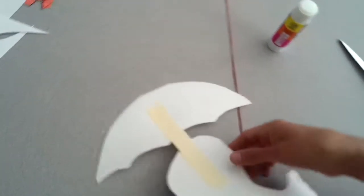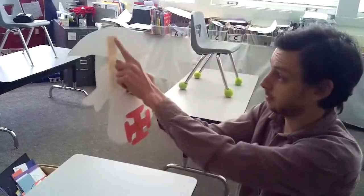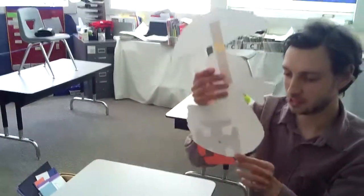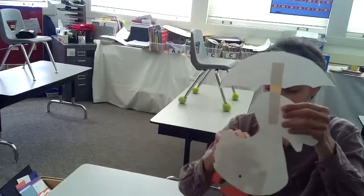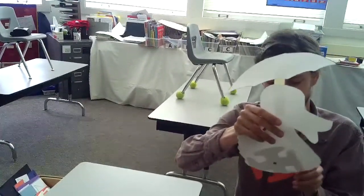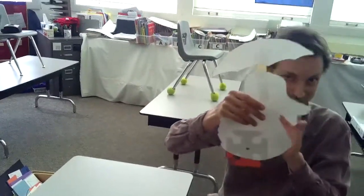Okay, time to check. Okay, great. But yeah, oh, that worked just fine. So now I pick it up, and the umbrella is attached in back, noticing that the tan piece of paper is all behind the white piece of paper. And now, I have this cute duck that's walking in the rain. I'm going to try to make the legs walk right now. Oh, the legs are getting stuck on the bottom. You can see that right now, right? You can see that? Right?